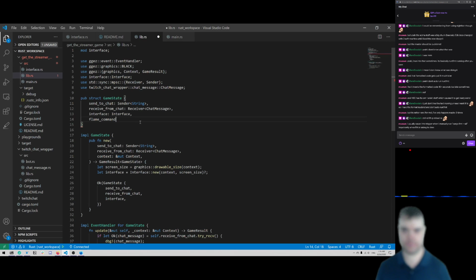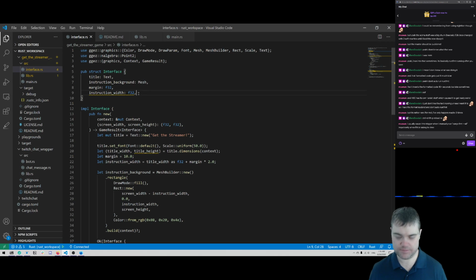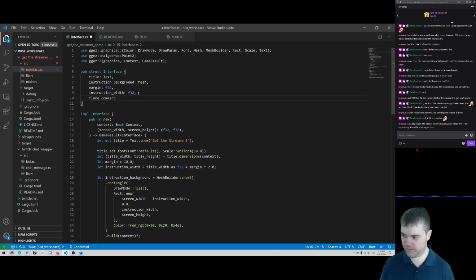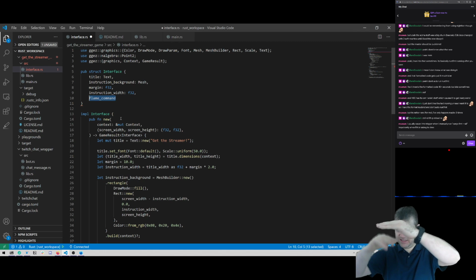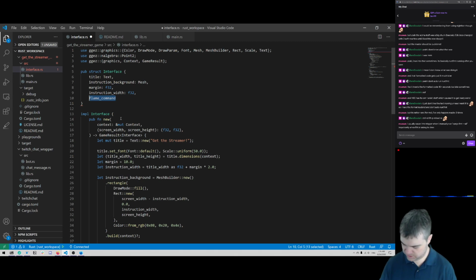Oh wait, not part of game state, in the interface. Or do I want the commands as a vector or an array, and I can just loop through them and go down by the same amounts each time? I kind of like that a little bit more.